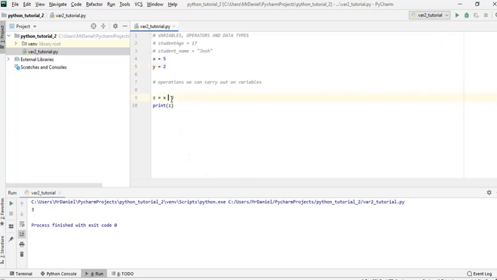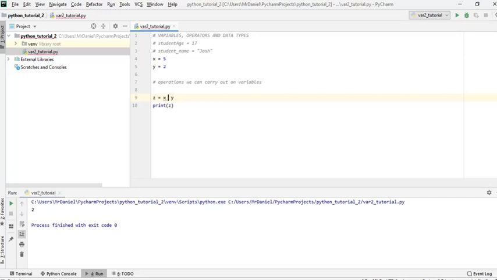You can of course do division, /, which will give us 2.5. That is a float. A float is a data type that has decimal parts. You can store decimal parts in floating point variables. Now if you divide 2 integers, you will get a float. But if you don't want to get a number with a decimal part, you put 2 double slashes and then you will have 2. So it will do away with the decimal part.